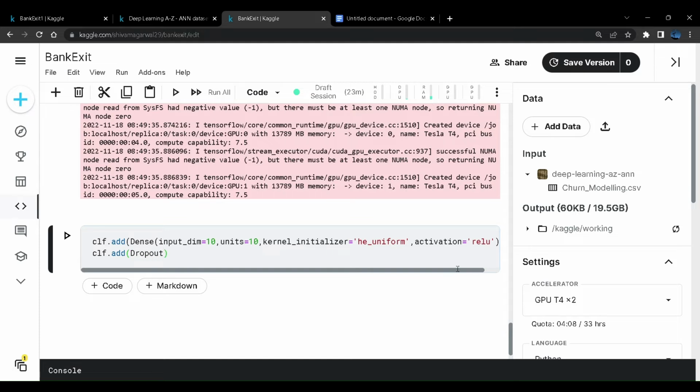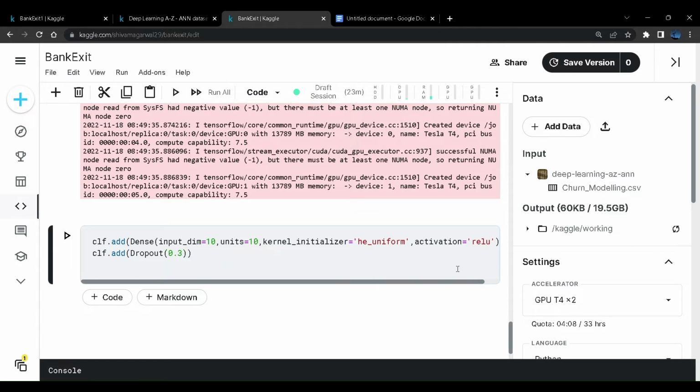Okay, we have to specify inside it just one parameter that is compulsory. That is what percentage of features we are expecting to be dropped out. So I'm expecting 30% of the features are to be dropped out after first processing stage because this is a relatively smaller data set. Okay, so I'll say 0.3 and that will drop the 30% of the useless features.